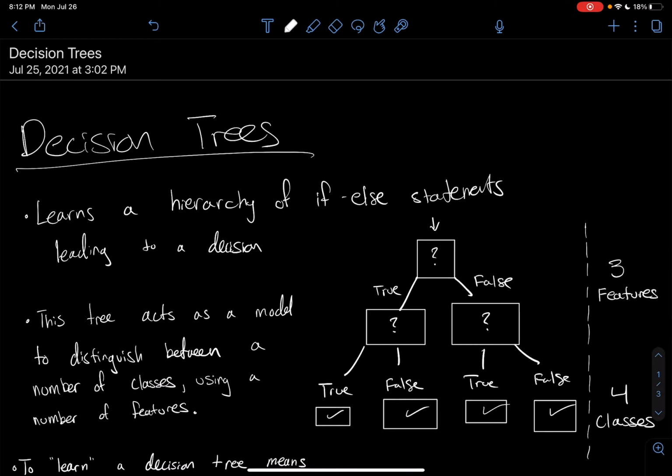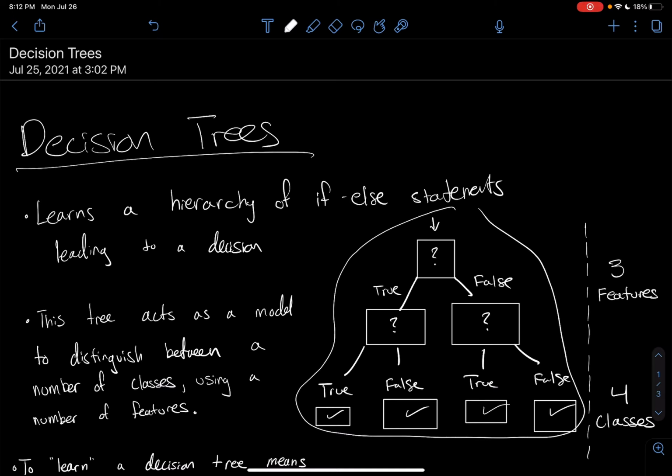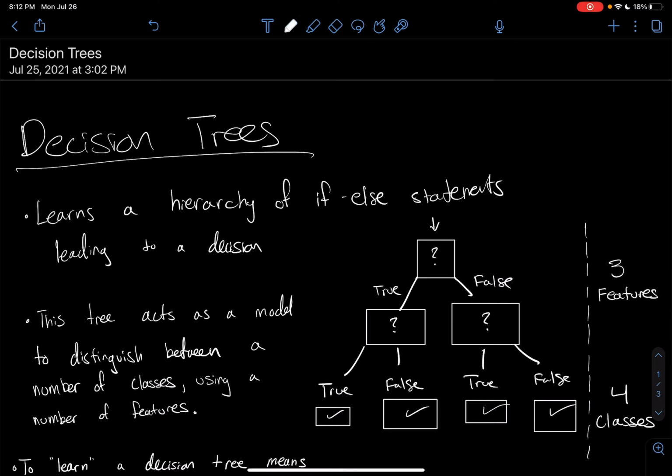The way a decision tree works is that it learns a hierarchy of if-else statements that lead to a decision. You can see this little graphic I have here on the right. It looks like a tree, and if you're familiar with software development practices, this looks like a typical binary tree that you might see when you're coding different data structures. The idea here is that your data will input from the top node, and given different attributes of that information, we can make a decision.